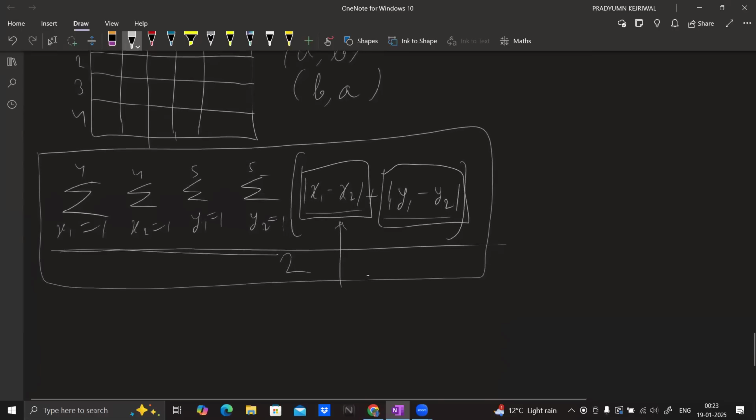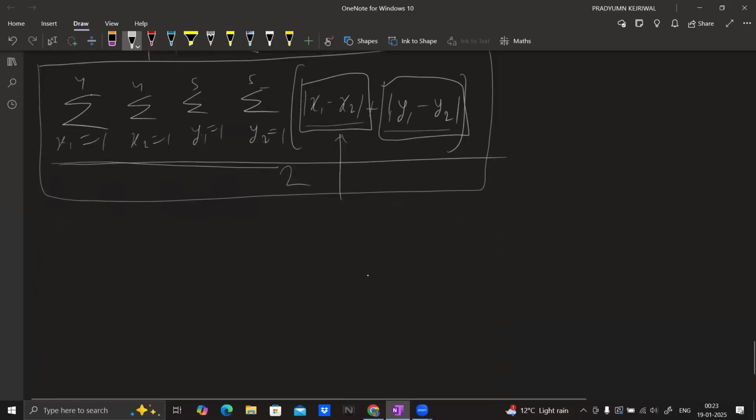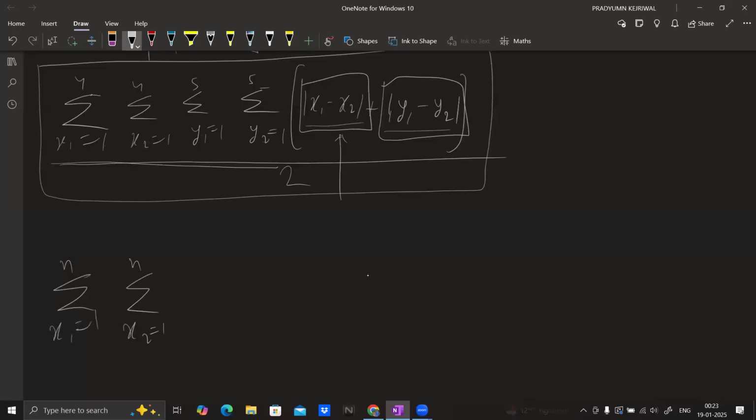I'll take n and m instead of 4 and 5. So let's say you take the x1 minus x2 part: x1 from 1 to n, summation x2 from 1 to n, summation y1 from 1 to m, and summation y2 from 1 to m.